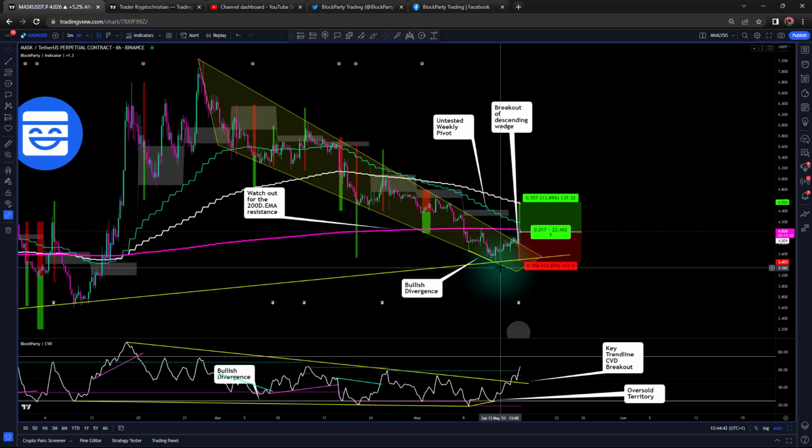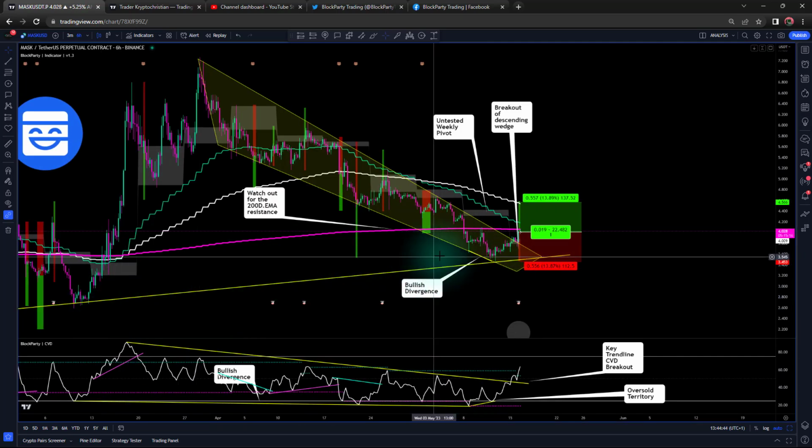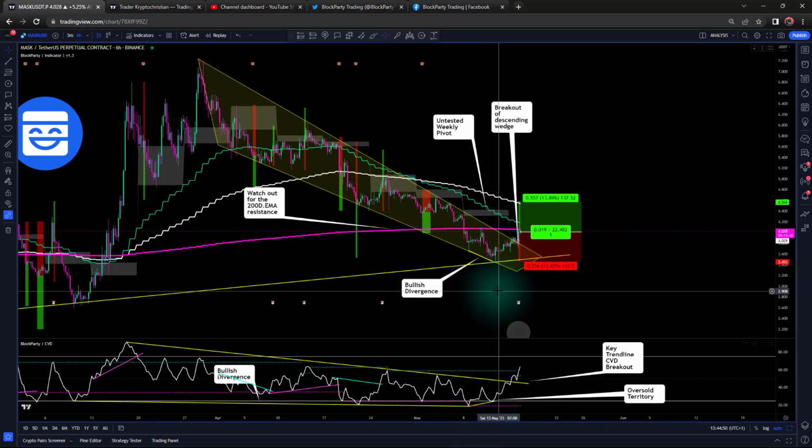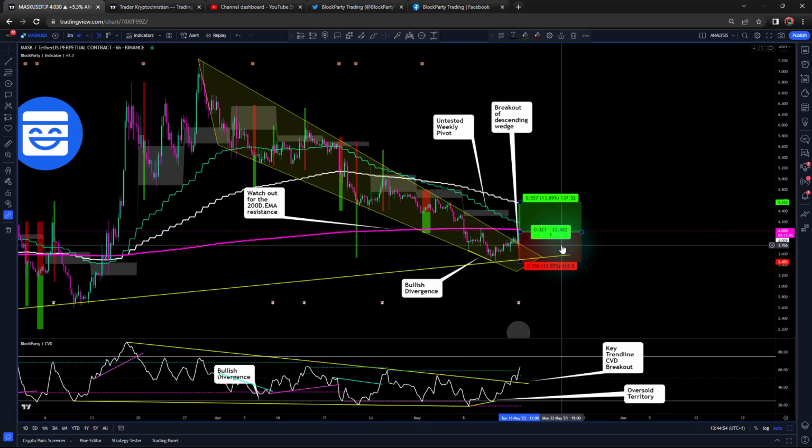To me, this looks pretty safe, to be honest, as we have this rising trend line just here, a bullish divergence to confirm it as well as this being a relatively oversold point in the CVD. So for me, that is a pretty safe stop loss. And we're going to go the usual 1-to-1. Now, you can push it further if you want. That's absolutely fine. However, for consistency and conservation of profit, we enjoy going with a 1-to-1 take profit.